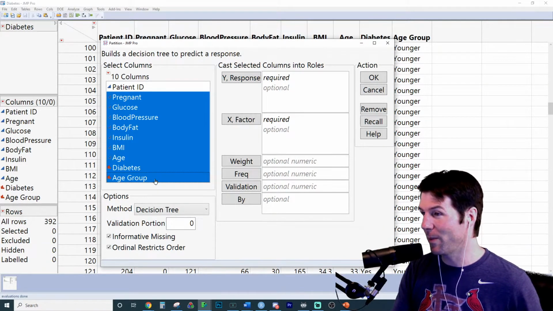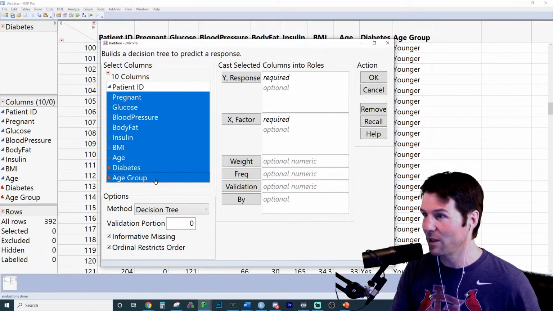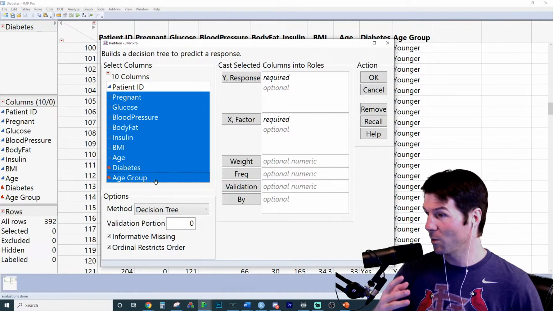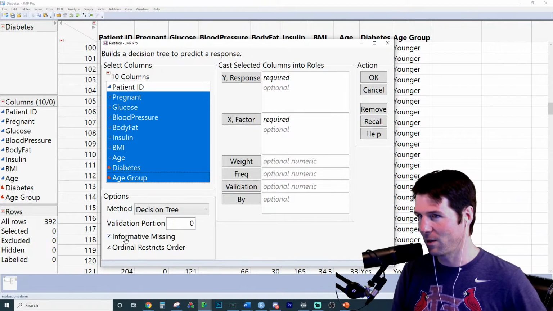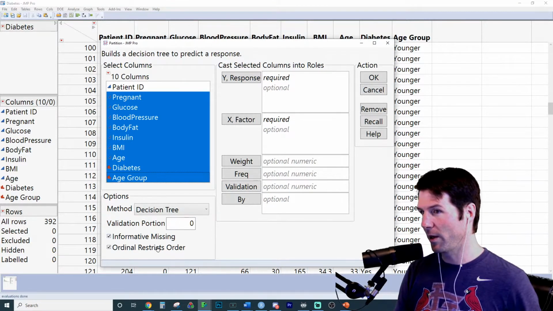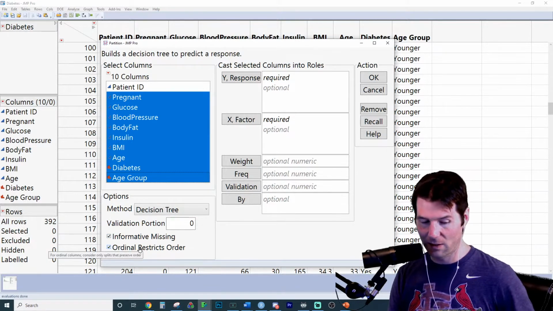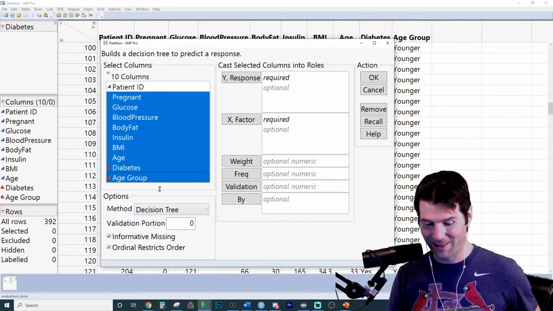I know it's pretty cool that JMP has these things. JMP has some advanced features. Of course, coding will allow you to do more. JMP's always trying to add new things, so it's got that option right there. And you got the validation portion if you want to do a holdout portion. So this is how you can do a holdout right here, and you've got how you handle missingness right there. So JMP, yeah, got some cool stuff.